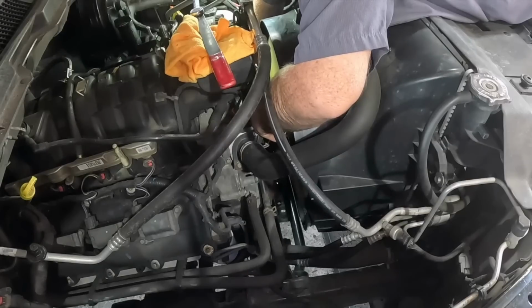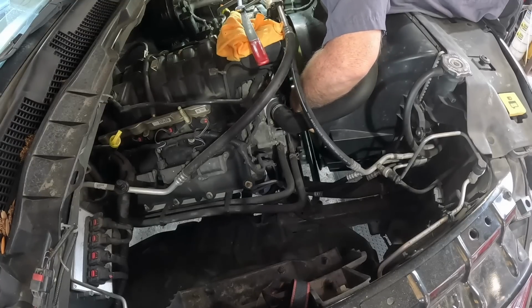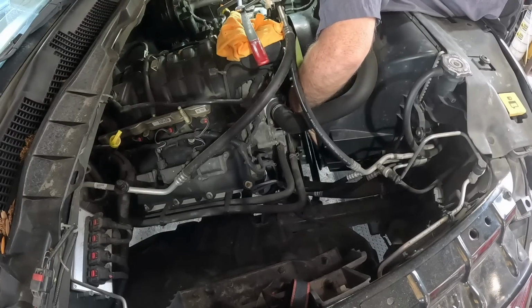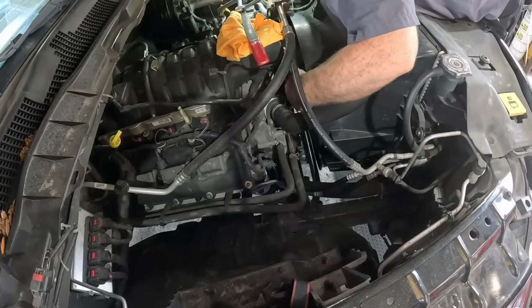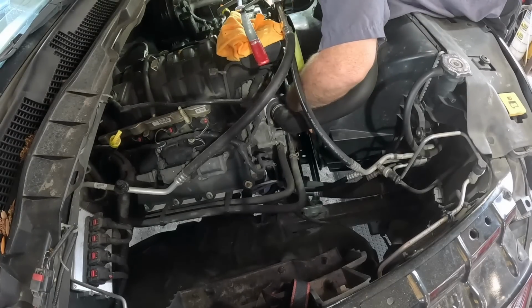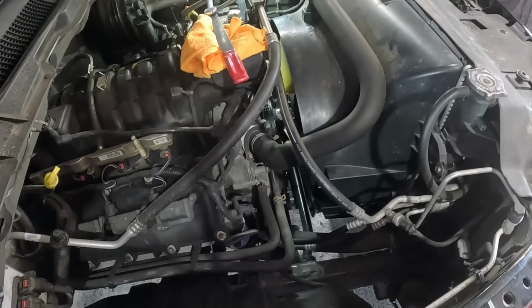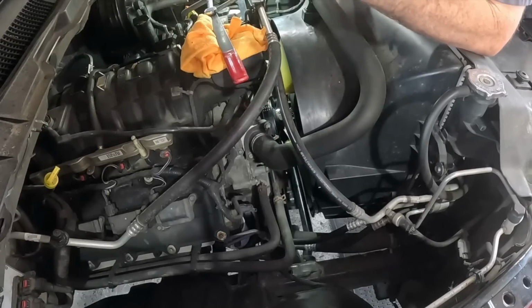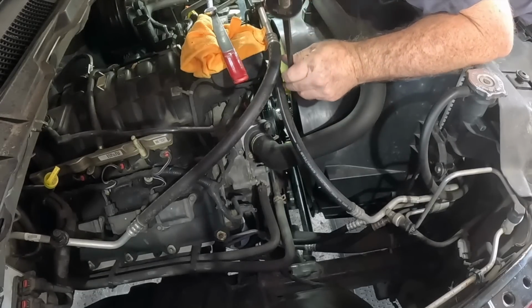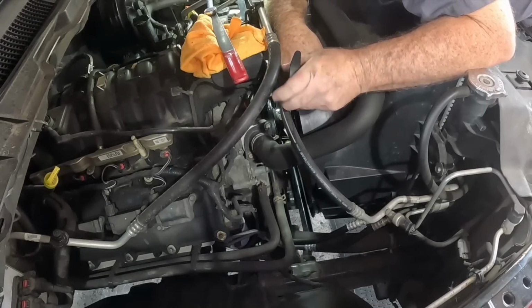Go on a loop-de-loop. Don't worry, I'm going to edit this down so it doesn't look like it took 35 minutes. We'll make it into like a 2 or 3 minute process, just for your viewing pleasure. Come on, remember. Now I got to get my belt tool, just because it's being mean to me. So I'm going to be mean back. That's how I work.